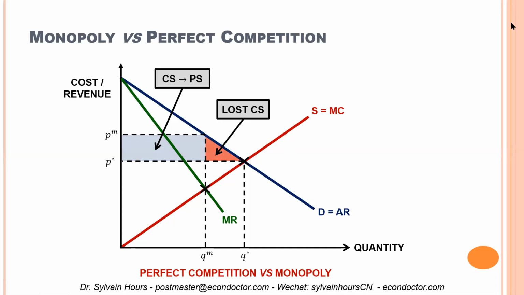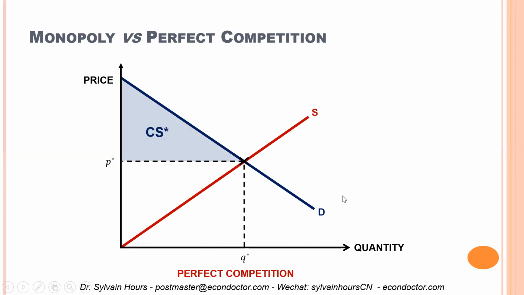Okay, we compare the monopoly market and perfect competition market, not the individual firm. So in the diagram, the demand curve, yes, in this diagram, absolutely, you're absolutely right. This is what happens in the market. This is not what happens for one individual firm. So this is the market supply, and this is the market demand. So that's why the demand curve, when we compare, is downward sloping. Absolutely.